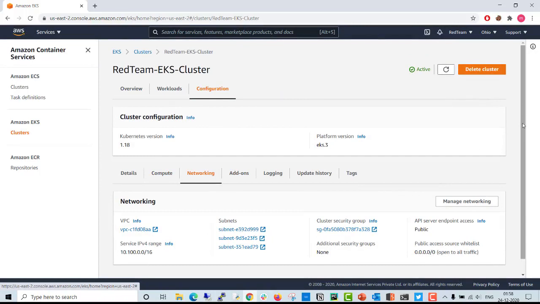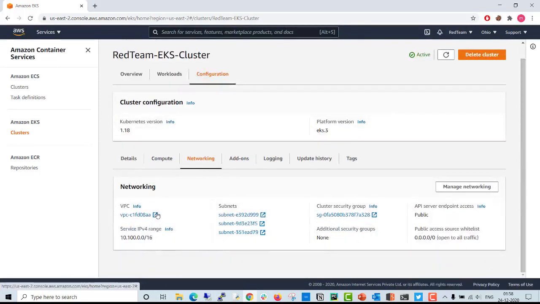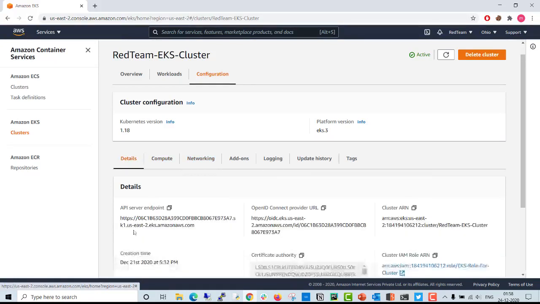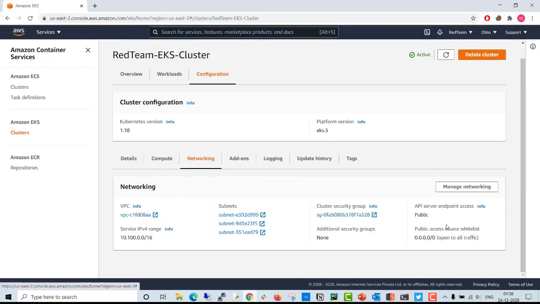You have networking. This is the VPC information, this is the subnet information, and you can see whether the API server endpoint is accessible. When we see the API, it is accessible from the public. You can also restrict it using security groups or using the CIDR block, so only certain IP addresses can access the API.